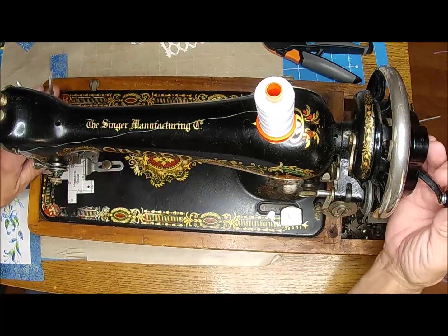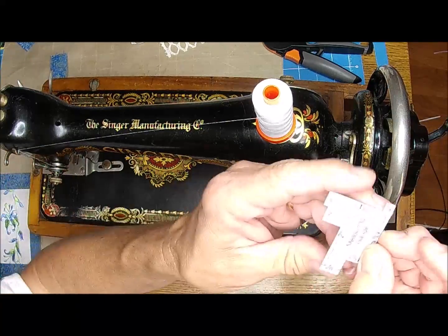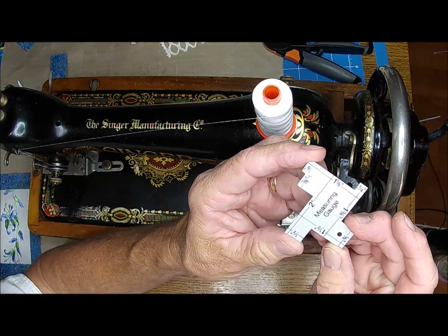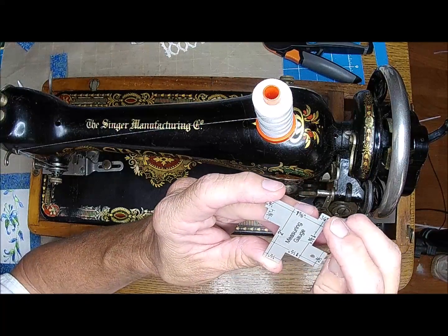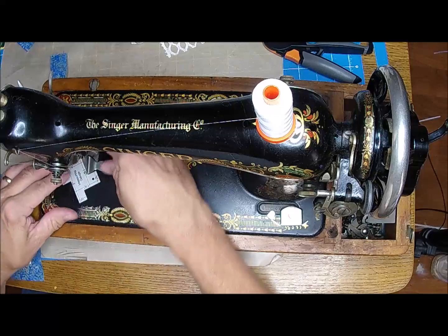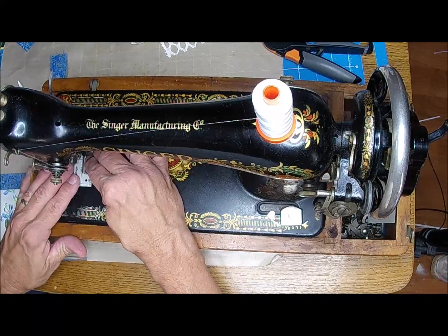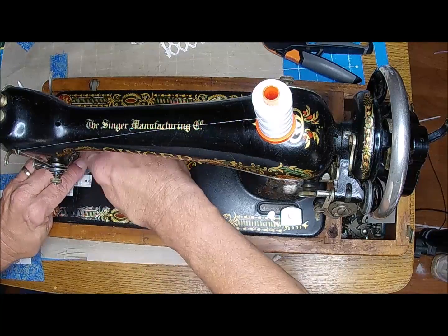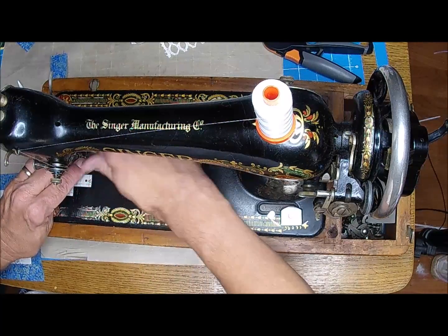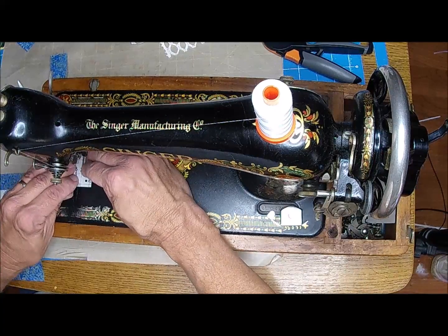Oh, gotta lower my needle down. This is a measuring guide, but I use it to set my seam guide. So you got to put your needle down, and then you put this up against your needle, and that sets your seam guide.